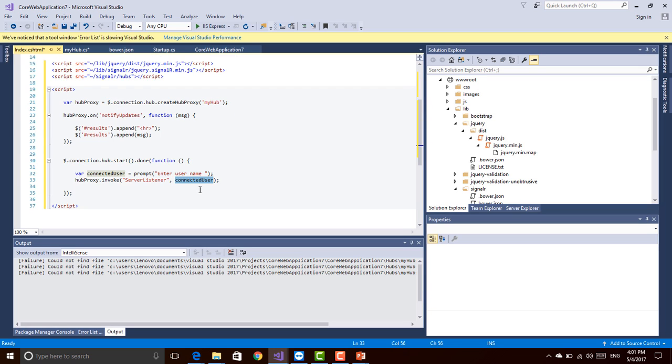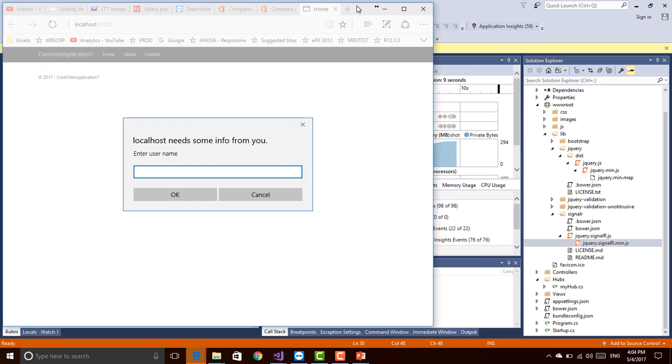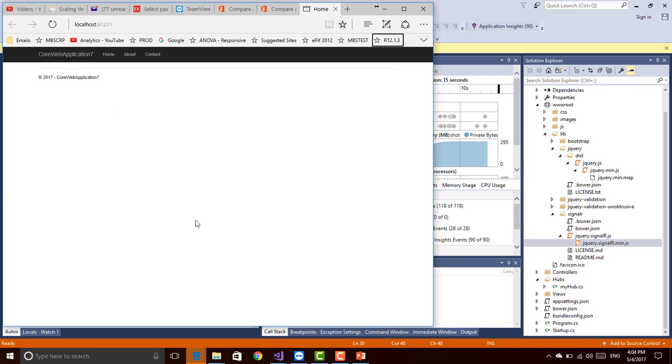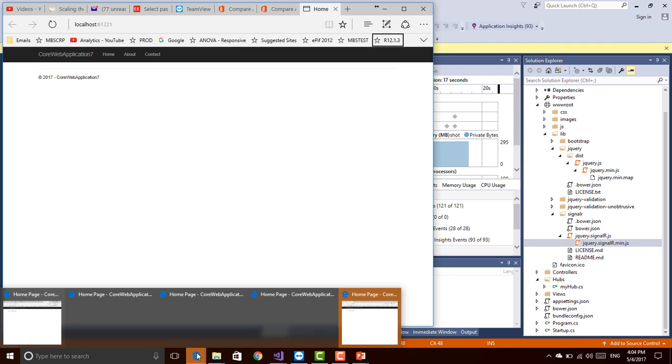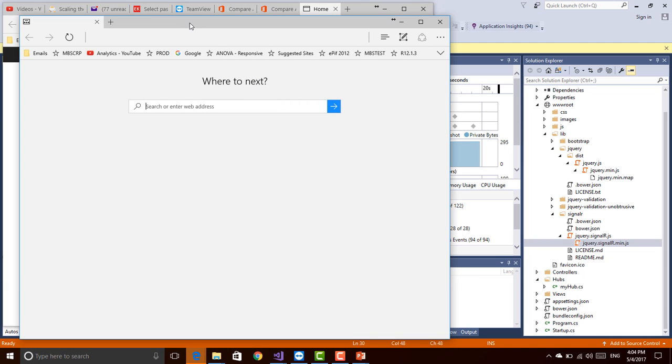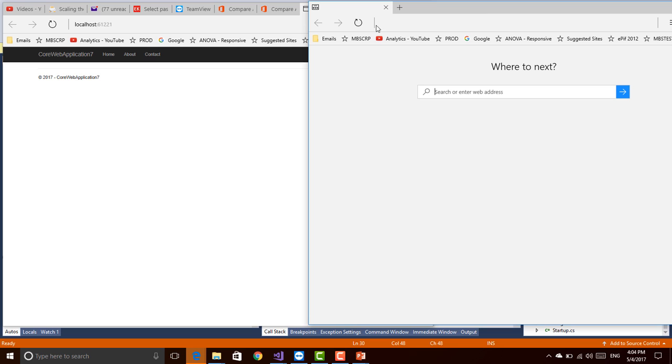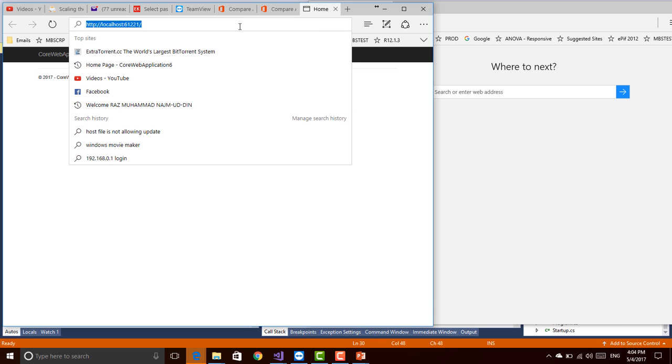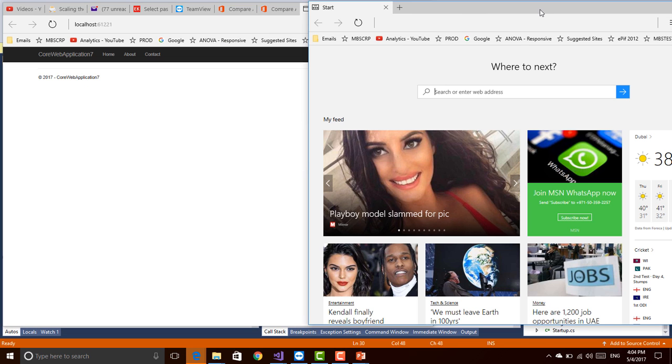Now let us see how it looks. It's asking me for a name. I will simply put A. Now I will open a new browser, simply copy the URL from this, and put it here.